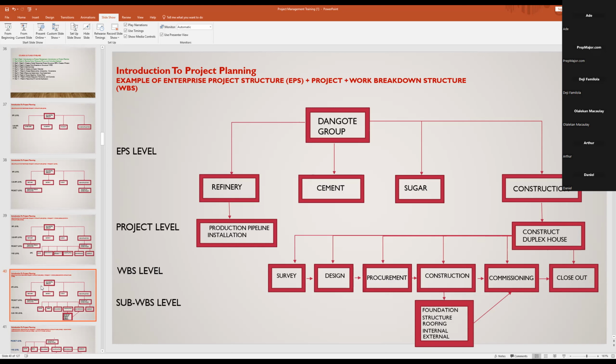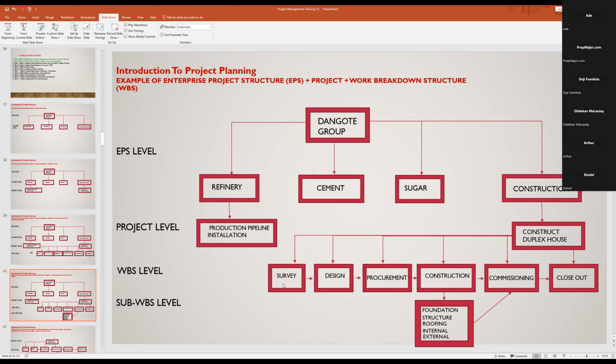We know we will have a foundation, then we will erect the bricks, the structure, then probably we would roof it, then we can do the interior, then the exterior, then we close out, isn't it? So that's why I've taken construction as an easy thing to break down.